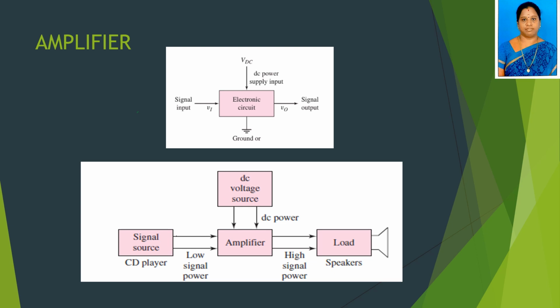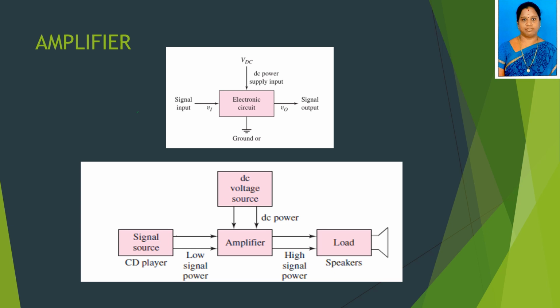Another example: if you want to capture an image from space, that captured image has to travel a long distance in order to reach the earth station. Definitely, if the signal travels a long distance, it will be weakened. So in order to boost or increase the amplitude of the signal, we need an amplifier. These two are some examples of the amplifier. Many applications are there. In this, the amplifier must be a linear amplifier.